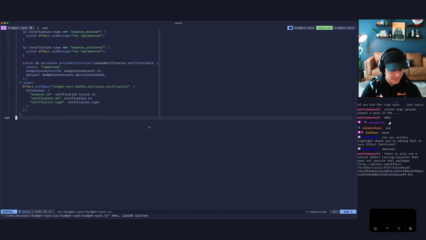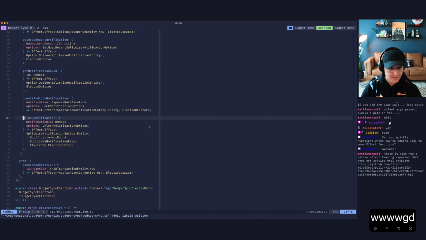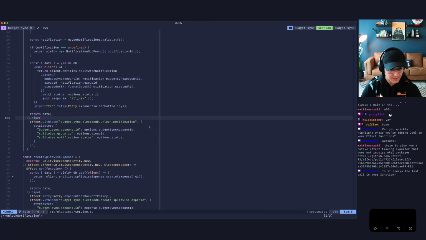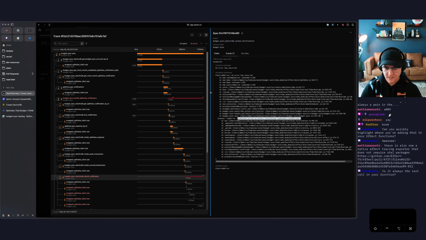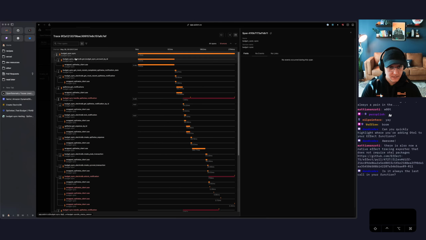This whole function's traced down here, and then all of these individual functions are also traced. So like unlock notification, if we look here, this guy's traced. Right here's another span, and then you can see how they just cascade. And I have this beautiful flame chart, and I can see bit by bit.